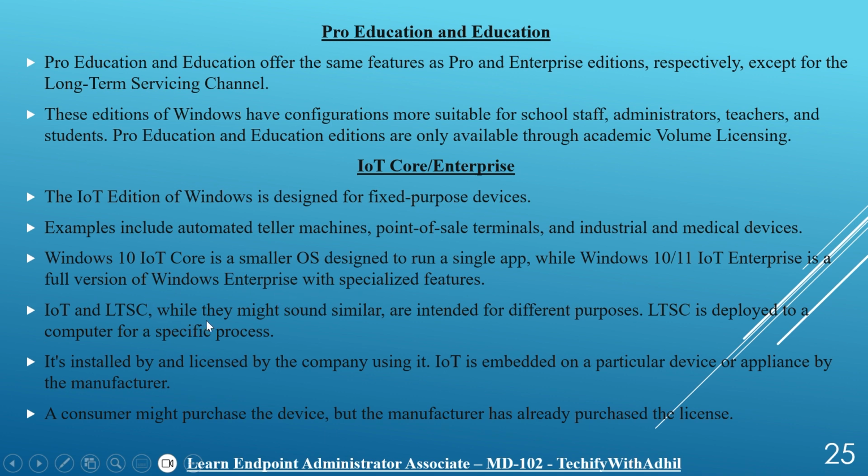IoT and LTSC, while they might sound familiar, are intended for different purposes. LTSC is deployed to a computer for a specific purpose. That's the LTSC purpose. It is installed and licensed by the company using it. IoT is embedded on a particular device or appliance by the manufacturer. A consumer might purchase the device, but the manufacturer has already purchased the license for that OS. So here it is important to understand the difference between IoT and LTSC. So LTSC, as mentioned here, is deployed to a computer for a specific purpose, and IoT is more of a fixed purpose device edition.